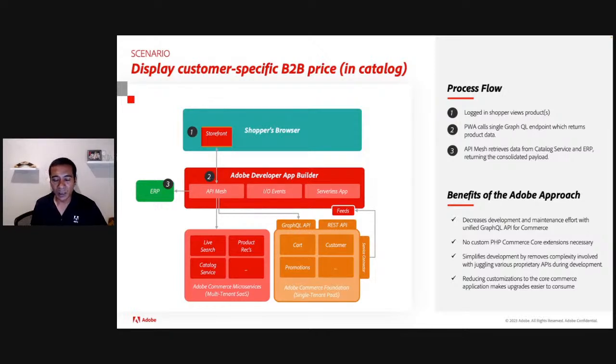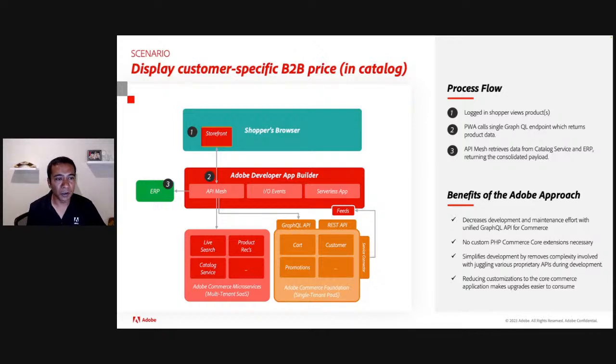Similar to the product availability use case is also B2B pricing. So if you're in B2B, pricing can become very, very complex. Depending on the negotiated rates with various customers, you might have different price books for products across your different customer groups. And that pricing is often handled within an ERP. So once again, the flow is actually very similar to the previous use case, which was determining availability based on maybe geographic region. In this case, it's determining pricing based on the current customer account.